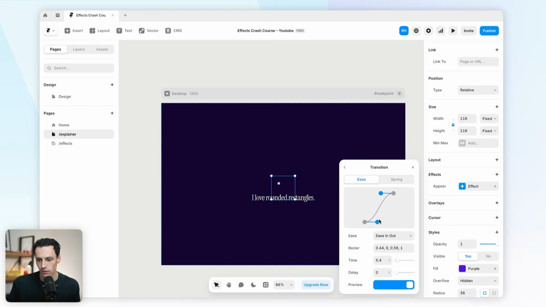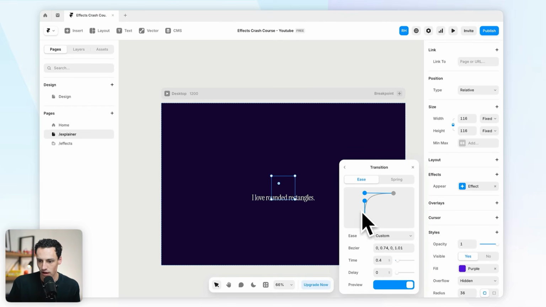Think of it like designing a roller coaster, where if you start really high and then you go down, you're going to gain a lot of speed. And then if you try to go back up, you're going to naturally decrease that speed. So for example, I have these points here that I can start to drag around, and you can start to see the shape of this effect come into play.